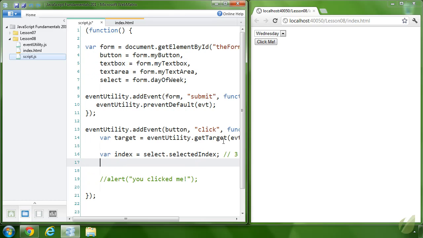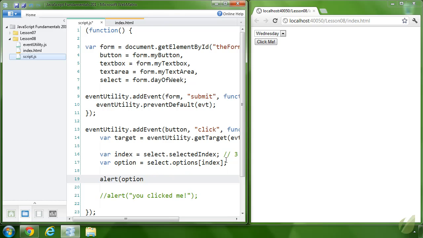The next piece is the option object. We have its index, but now we need to get the actual option. So let's create a variable called option. And we are going to use a property of the select element object called options. This is a collection of all of the option elements inside of this particular select element. So Sunday through Saturday is represented here. And since it is a collection, we can kind of use it like an array. It's not an array, but it is an array-like object. So we can use index notation. So we are saying we want to get the option that is at index 3 in this case because we have selected Wednesday. So that's going to give us the option object for Wednesday.